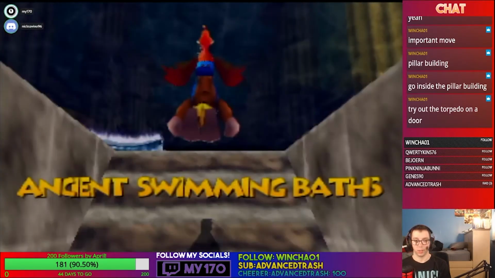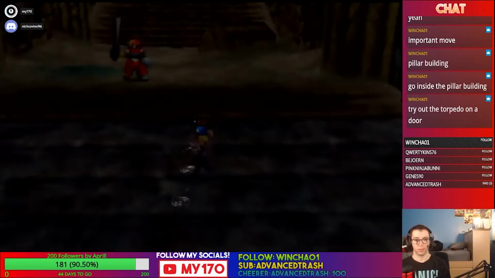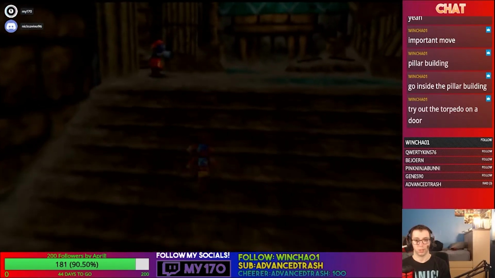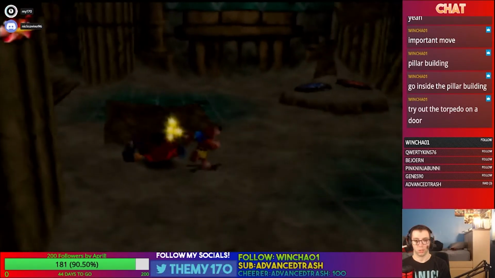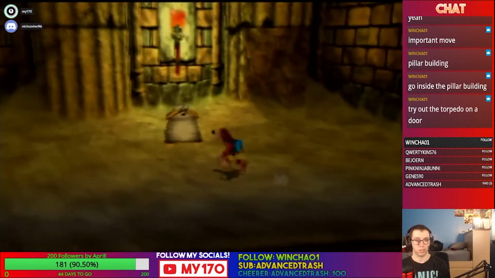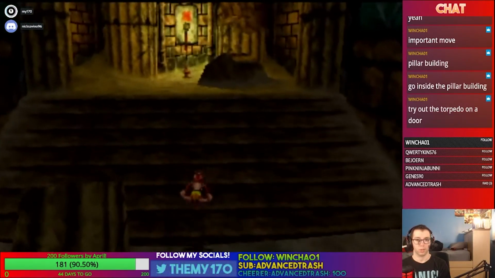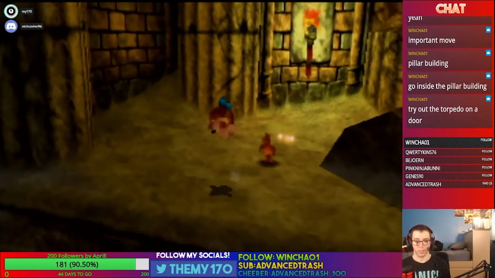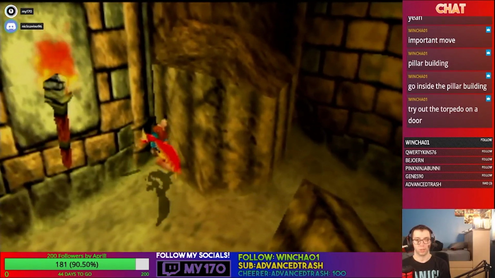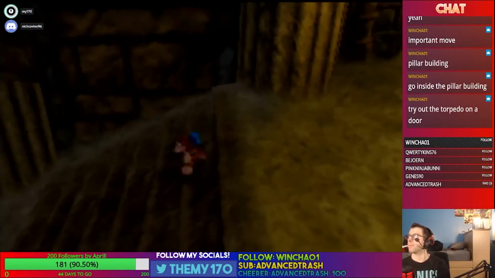Let's see, we got in here the ancient swimming bats. Let's see what's inside. Oh, there's an electric eel. A pirate. We're going to need some health back. We can now split up here, which is good, but let's see what else is in here. Alright, we got some honeycombs here. Is this a good Jinjo? No, it is not. It's a bad Jinjo. Defeating them just gives you a honeycomb. Yep, so bad. That's the bad Jinjo.